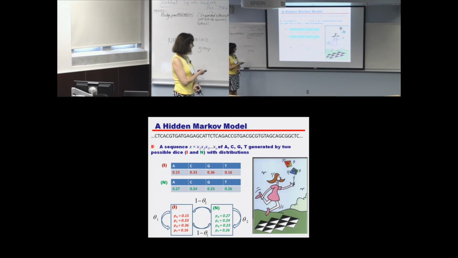The first die has those weights for the 4 bases, and the non-island die has those. And we will be switching in between as a Markov chain, with a probability of switching between the dice that is relatively low. Just to clarify, we are talking about a Markov process that's moving down the sequence.